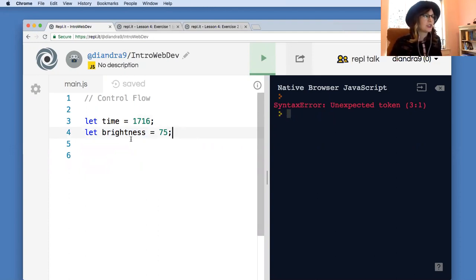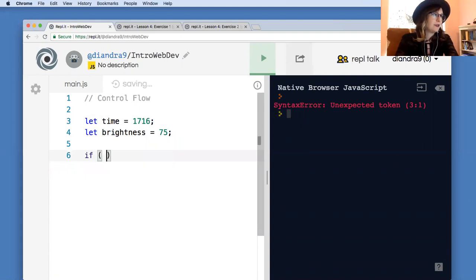And I just want to mention that I've hard coded in the time here. For just the purposes of this lesson, I'll be changing it. But what would really happen is you'd use a more advanced line of JavaScript to check what time it is on the user's computer. That's completely valid. That's something we're allowed to do with the magic of JavaScript. So let me show you the if statement.